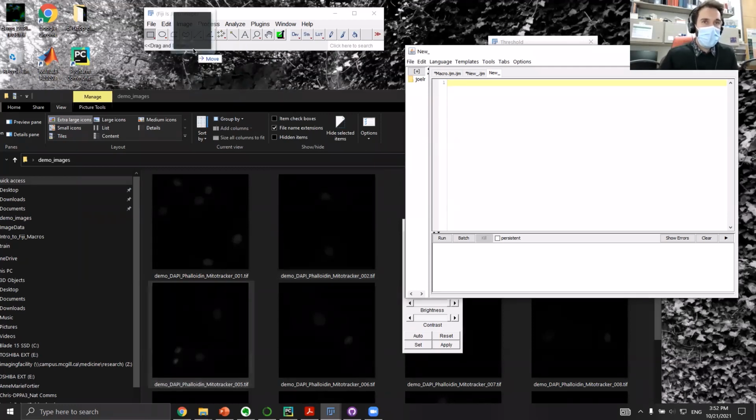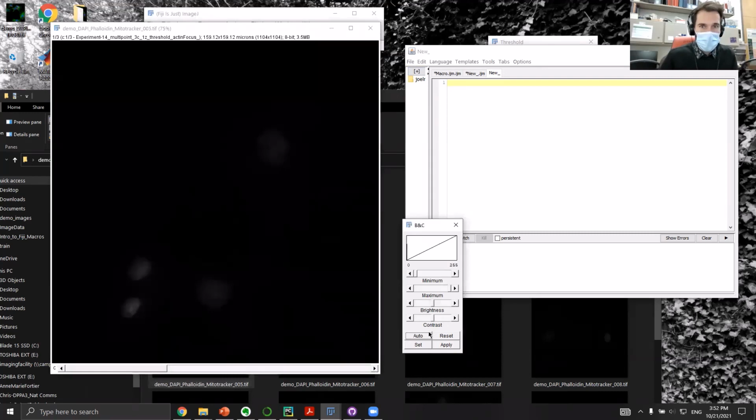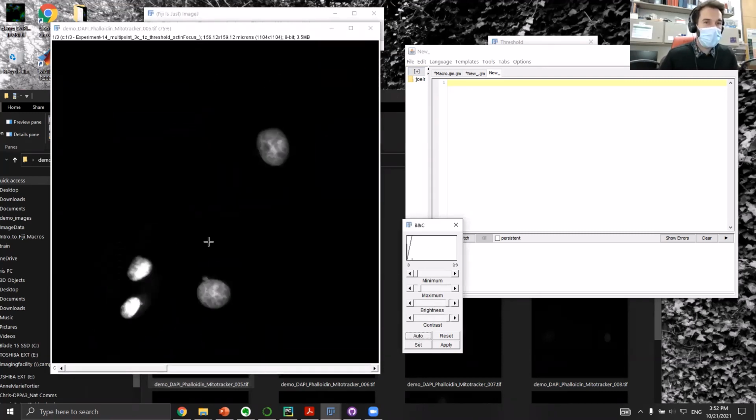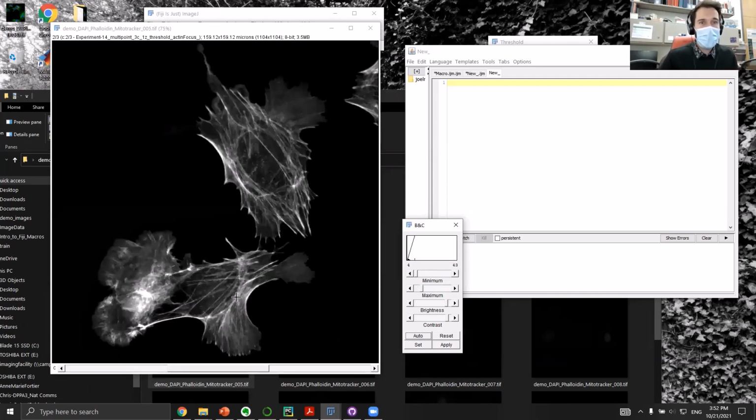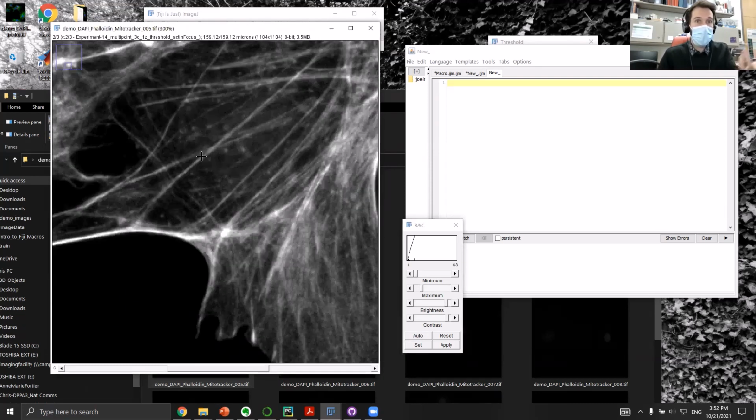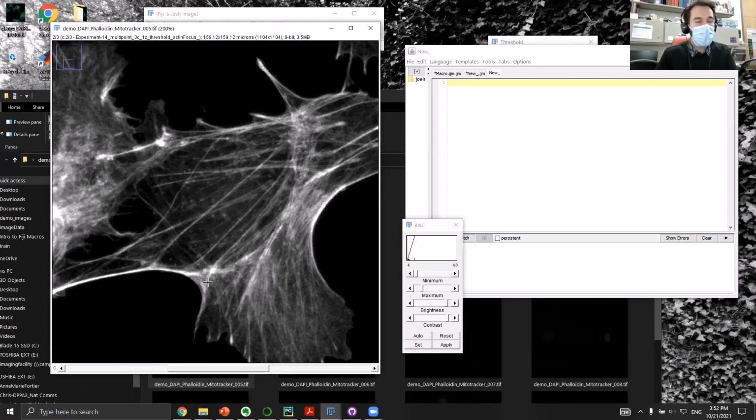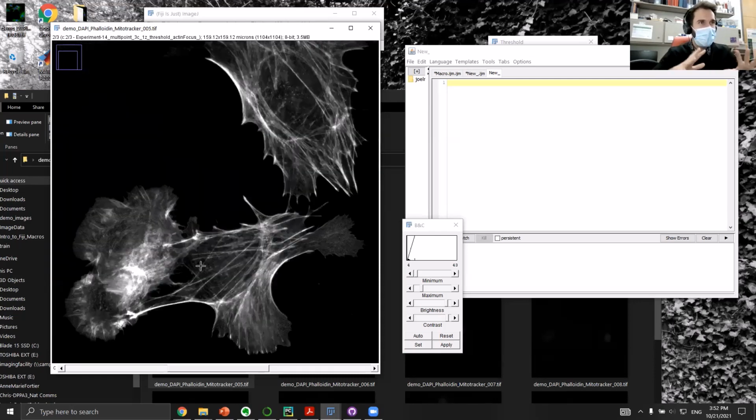And that's simply, you're going to get a bunch of images, and they may or may not look like this. But at some point, there might be things where it's actually difficult to do thresholding and segmentation. So we applied a median filter and an Otsu threshold, and we got the shape of the nuclei really nicely. And that's great. Maybe you're more interested in actin itself, and what is the intensity of this particular fiber here, or these stress fibers, or something like that. Or maybe you're interested in neurons, the intensity within neurons, and the neurons are kind of close to each other. So it's difficult to get these separate structures.